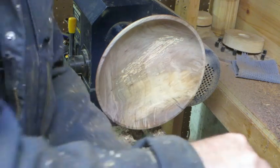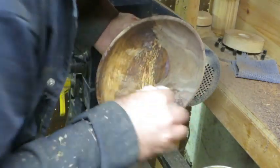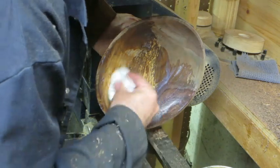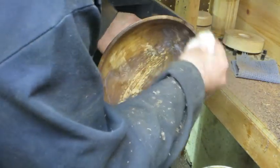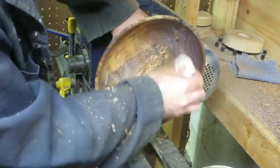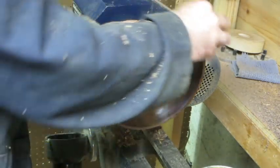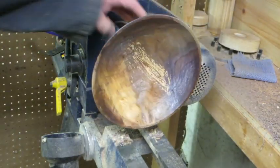Okay, let's see what pops here now when I apply some sanding sealer. Be interesting. A little bit of tear out there, which will go once I get some fine cuts. Okay, so I'll give that a few minutes to dry and then I'll do some light cuts and then some sanding.